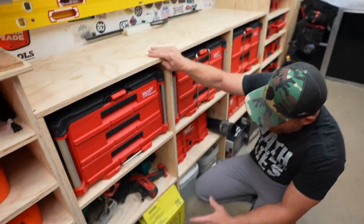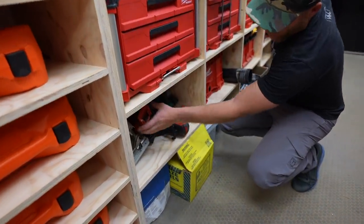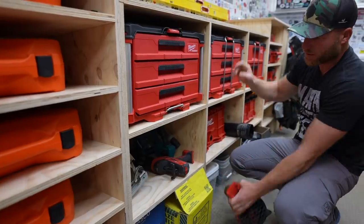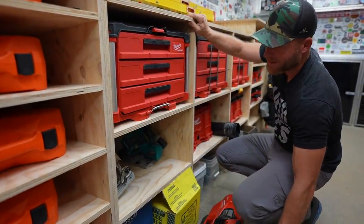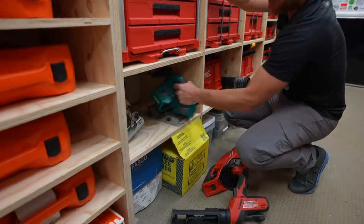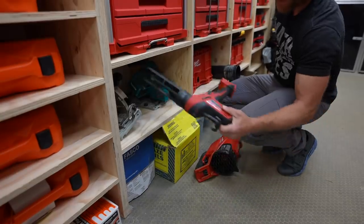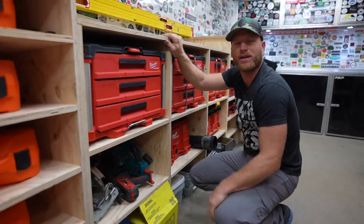One of the things I need to improve upon is this open shelf here with just some randoms. We've got the blower — I just take it apart so it fits in here better — a caulk gun. These things just don't fit in a good storage solution that I have. Track saw, bigger track saw — right now they're just kind of sliding in here and it's working out okay. It is what it is.